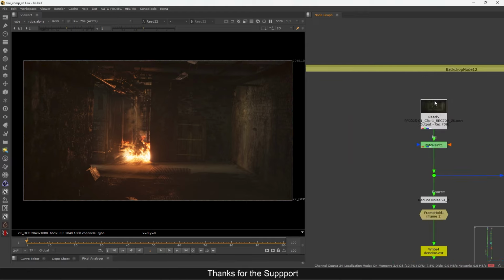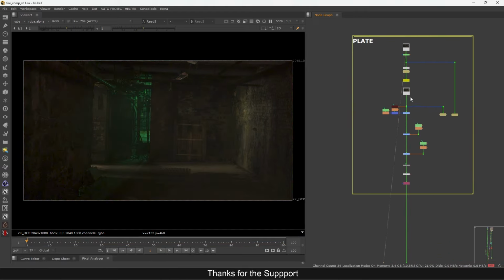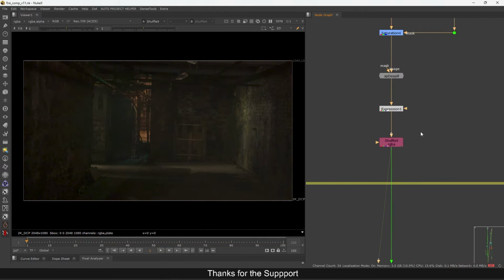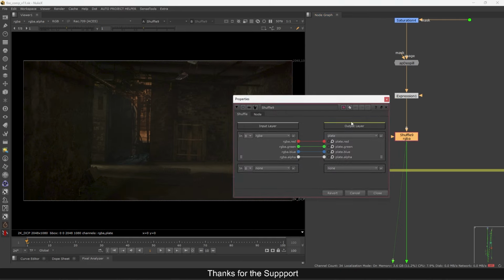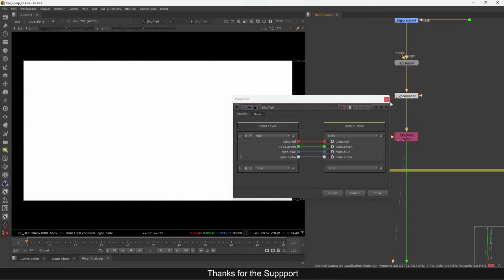First we have this plate itself, and I did a denoise and all those things, and here I think I created one channel. Yeah, you can see. So we need to maintain this plate channel, and it contains all 3 layers, but I think we don't need alpha. We can add alpha, but you can see the channel count here is telling me 34 channels.